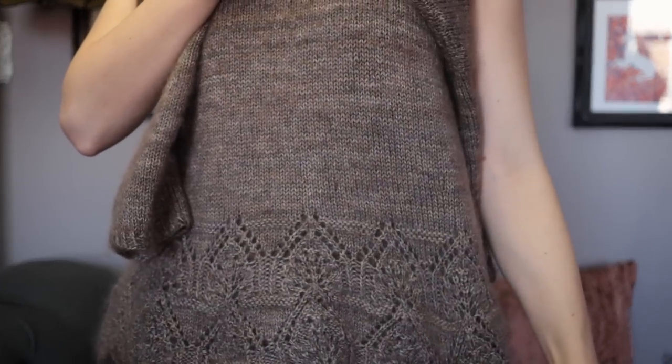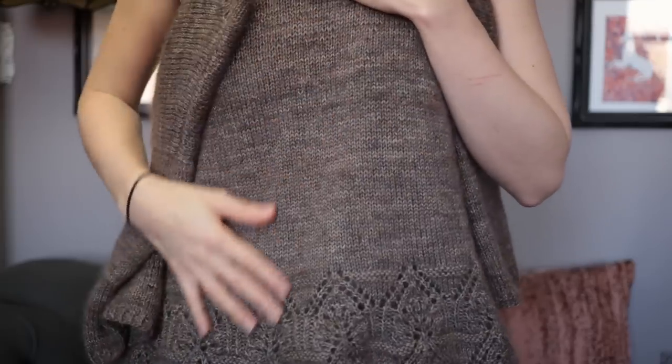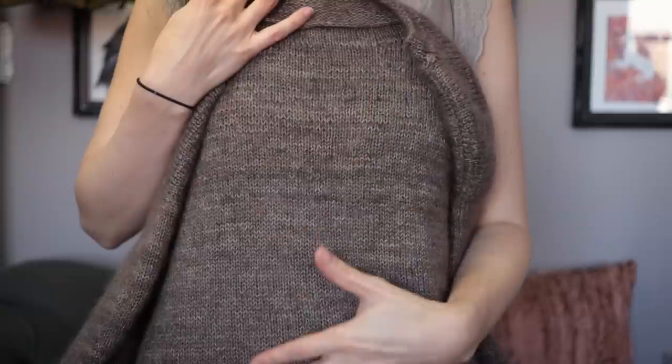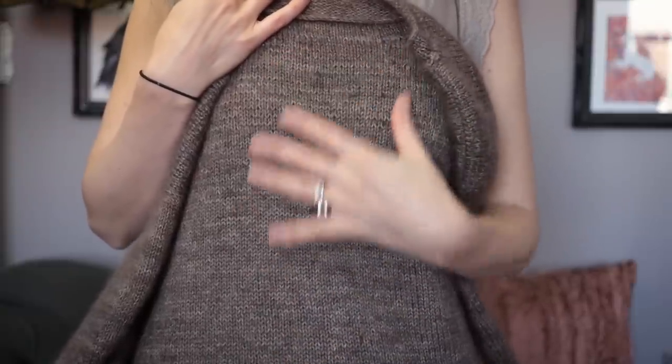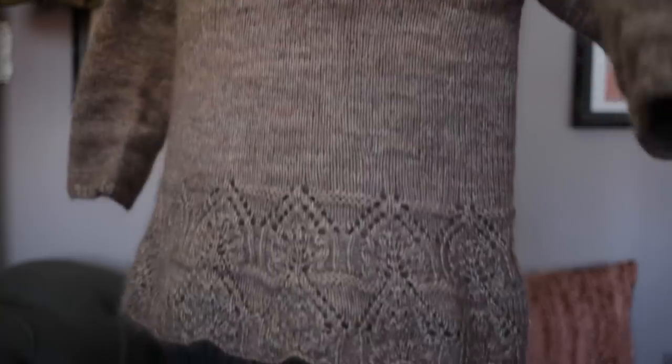And I don't know if you can see, I did not alternate skeins while knitting this. It was knit completely in the round, but you can see the color was completely consistent. I mean, if you look up here, there is a little difference between this skein and this skein, but at the same time, it just faded into one another so nicely. And I just really enjoyed working on this one. And yeah, as I mentioned, it gets so much wear and takes a lot of wear and tear. No pilling at all.